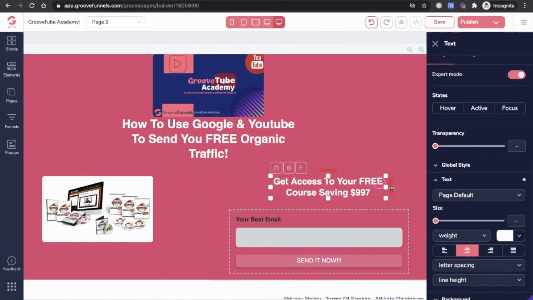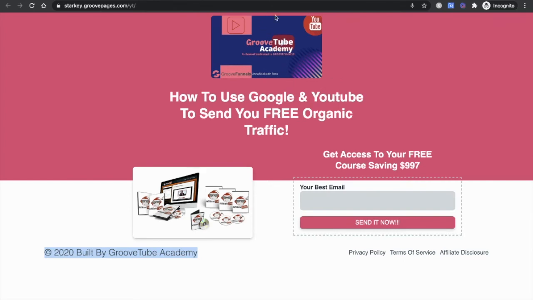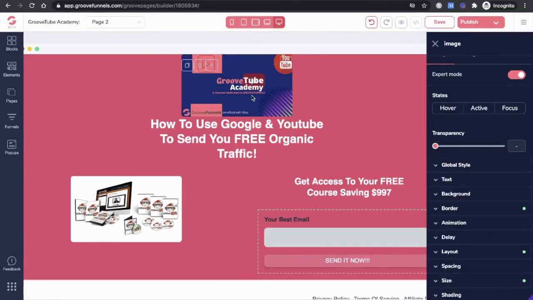Excellent. We could probably do with just that being moved across. There we go. Yeah, getting there. So that's that being dragged over. And then just final few changes really. So we just need to play around to make sure we've got a little bit of spacing above this one.